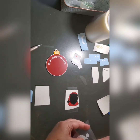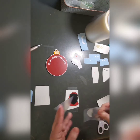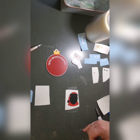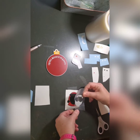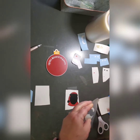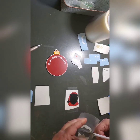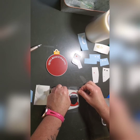I'm going to take that piece of the hat out of there, the little pom-pom. So I want to make sure that it lines up right. I'm going to do the same for this. Just helps me to line it up a little better.